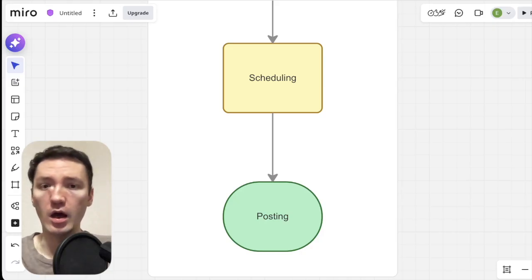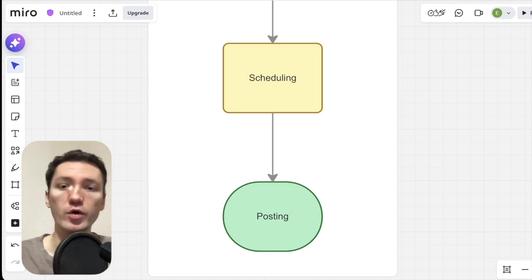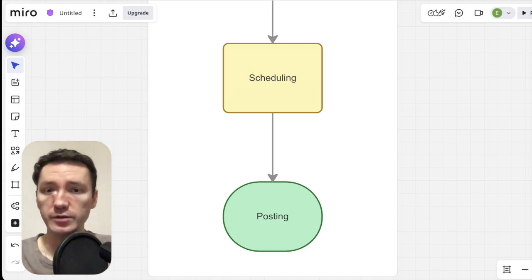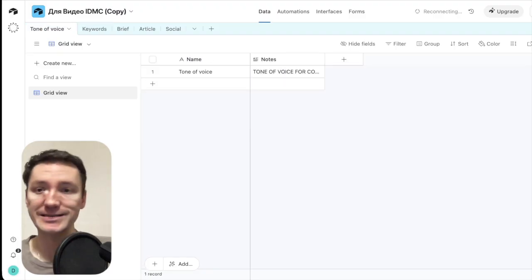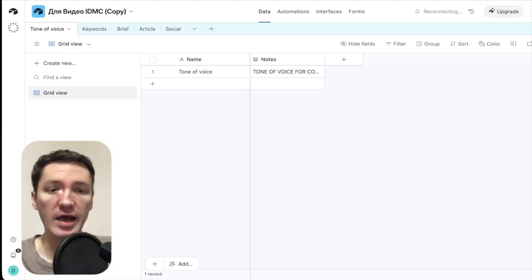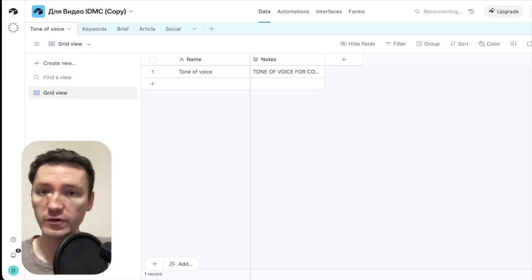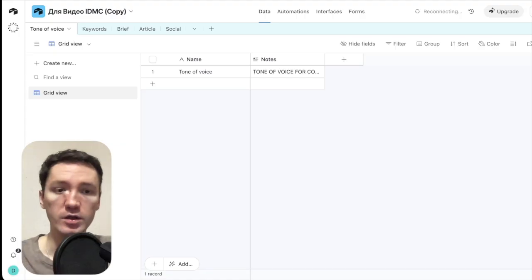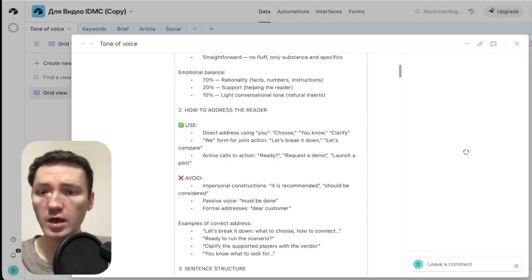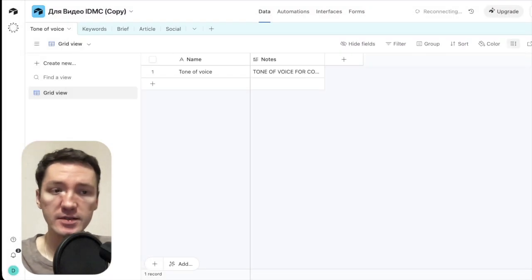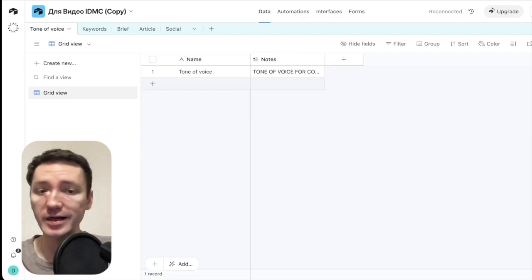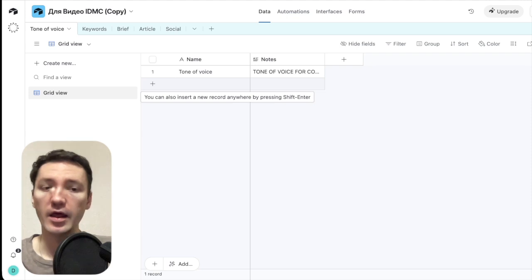So let's now understand how this works and what the examples are. As you can see, the system works in two different ways. The first way is like an admin panel, where you have Airtable with different blocks which you need to fill in. Basically, first is the information about the tone of voice and all the information about your company. It can be added to this part. The next are keywords, and the target audience can also be added here as an additional line.